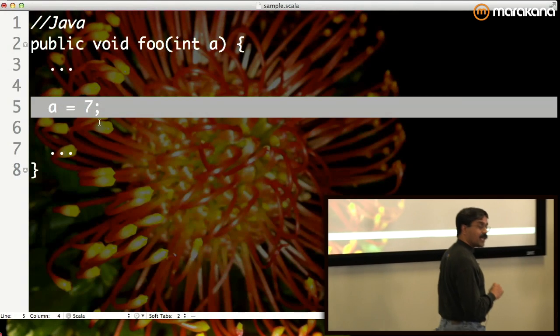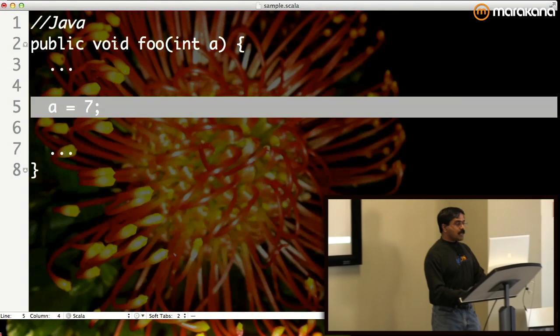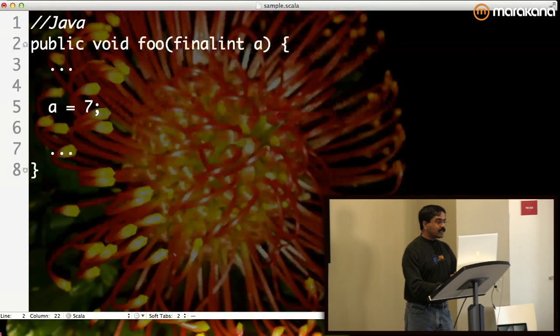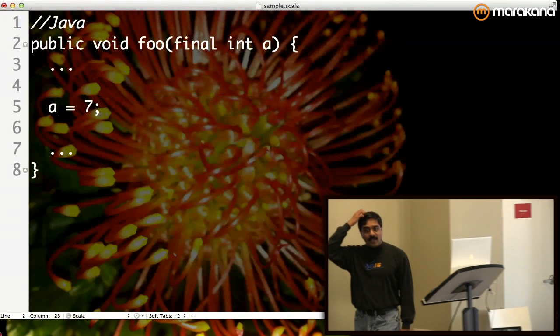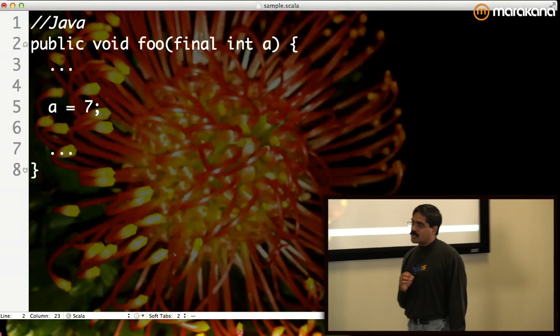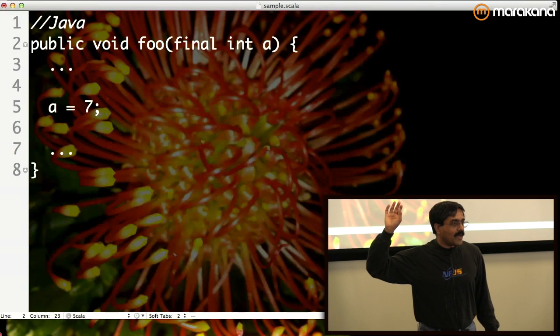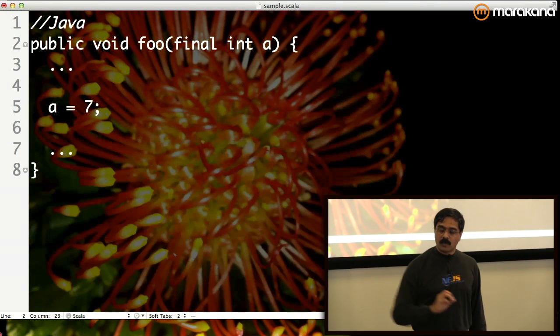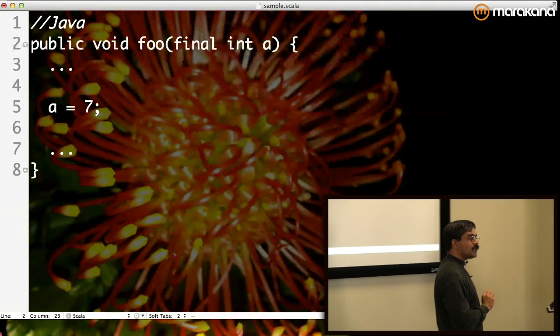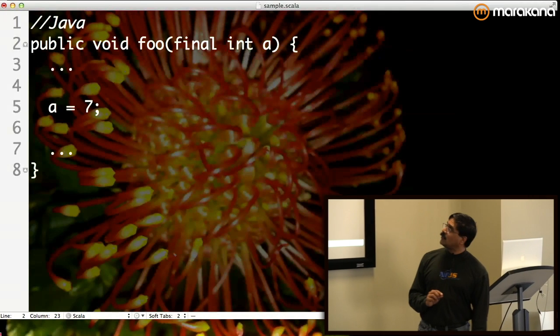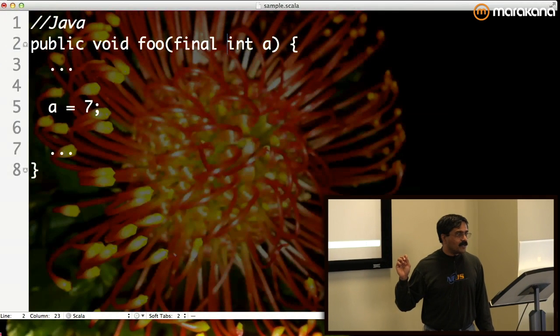Now, what does Java say? Java says, well, since this is a bad practice, go ahead and mark this as final, right? So in other words, if you mark input parameters as final, that's what Effective Java says, right? Make things as much final as possible. Well, but you have to remember to put the word final, or you have to use a tool that tells you to put final, right?